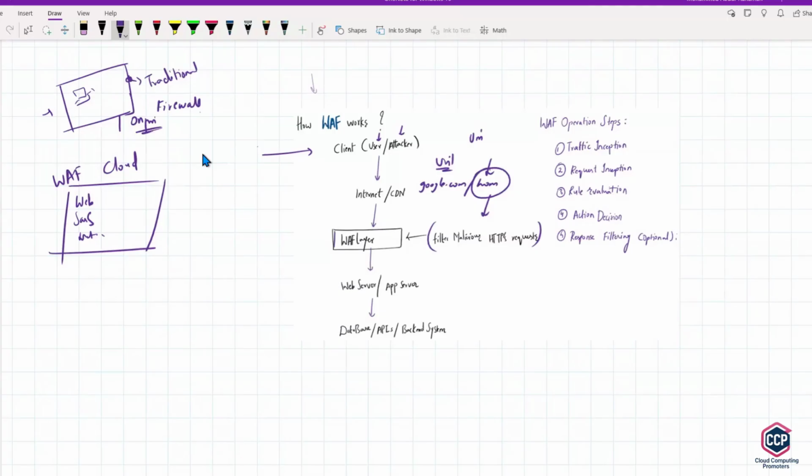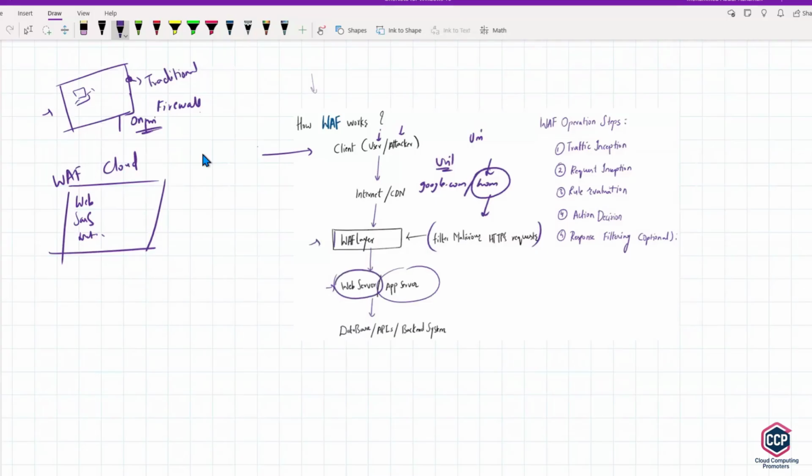And it will secure your web servers and app servers. Whenever you host an application, you also have a WAF for that, and for web servers also you have a WAF.